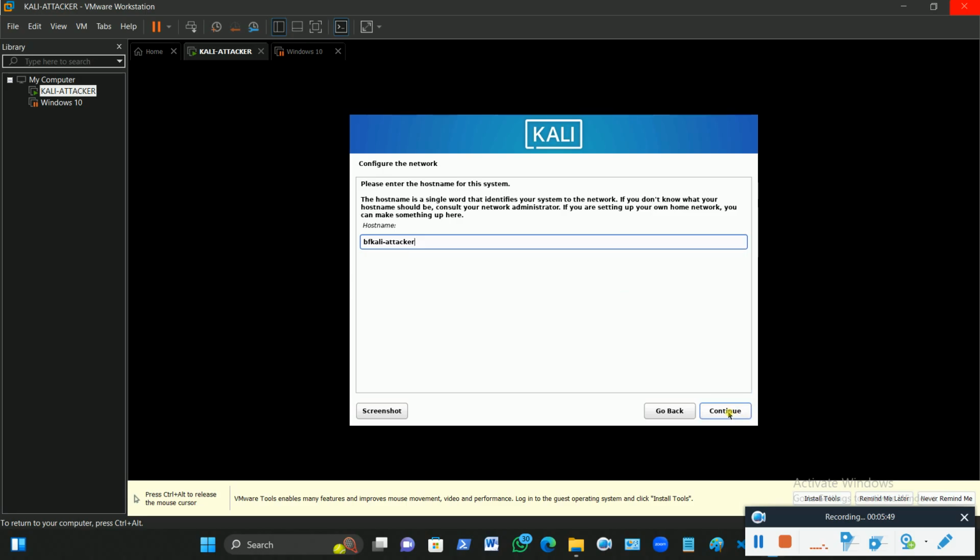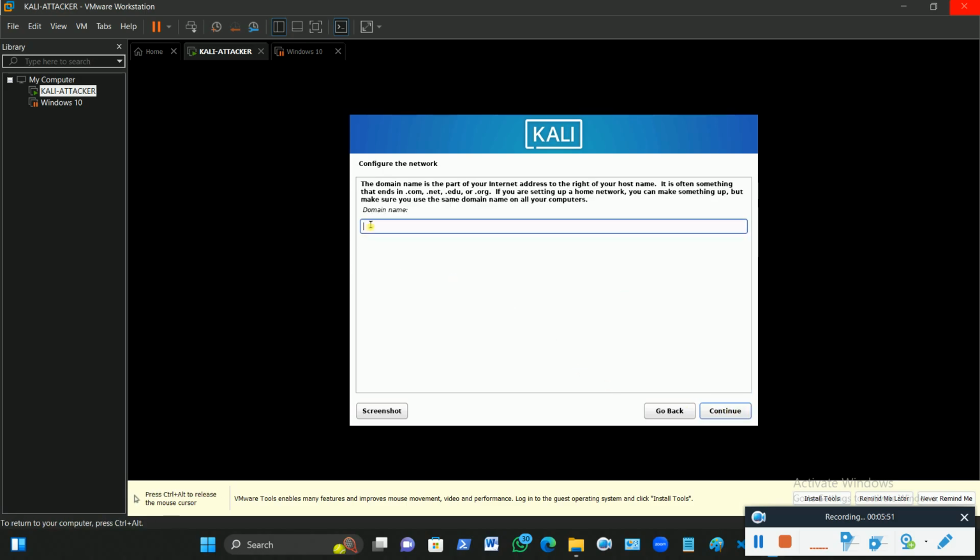Then you click on continue. We don't have a domain yet, but at least we must configure a domain in such a way that it can be recognized. We don't have a server that we have to configure the domain name.